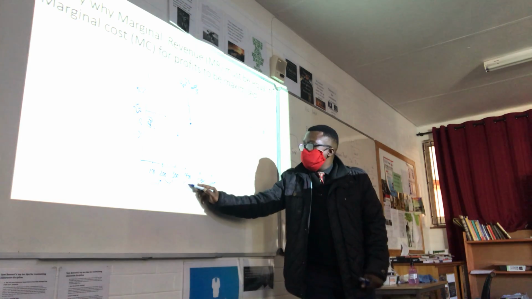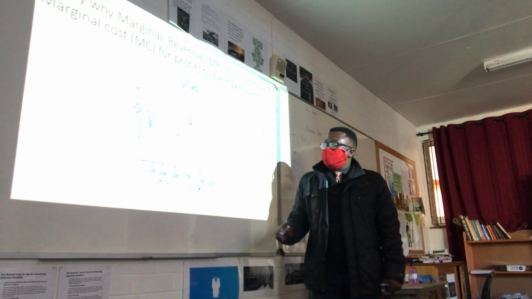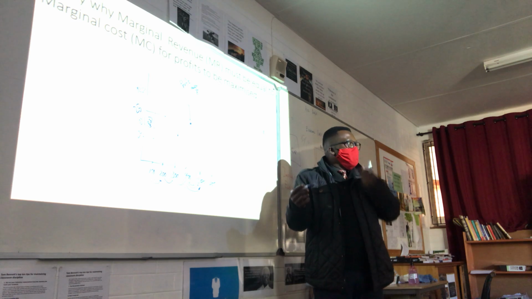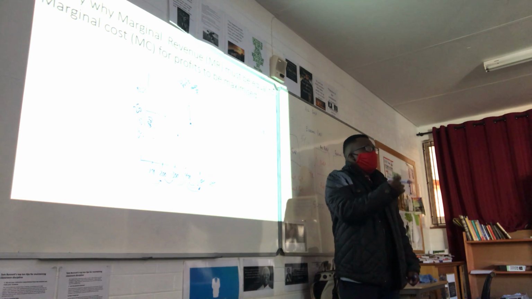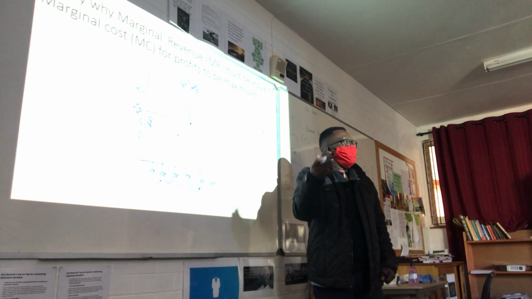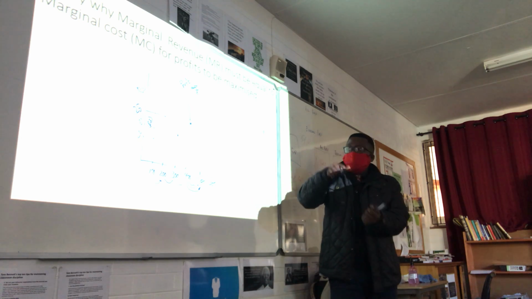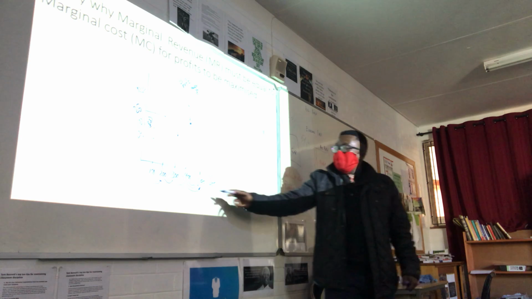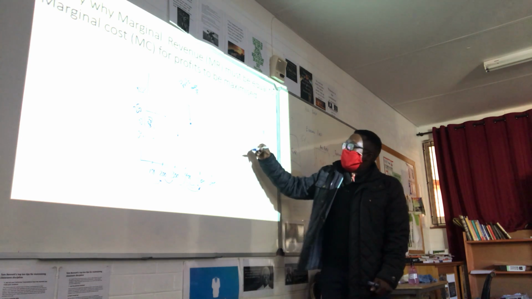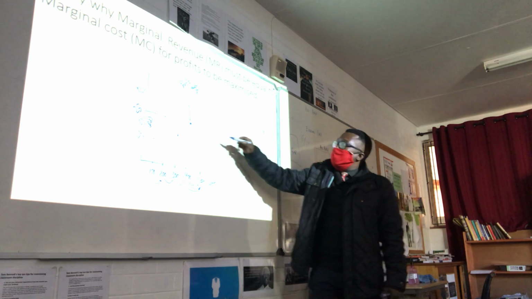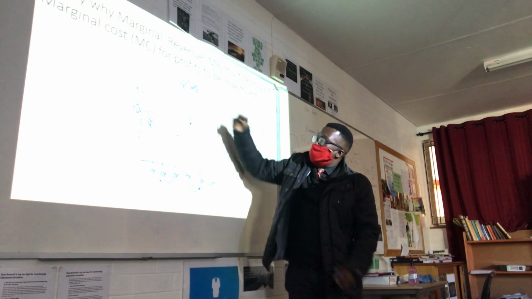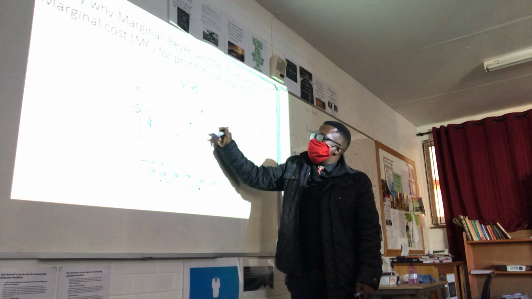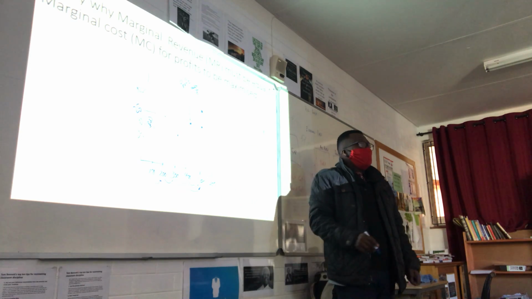The problem with them producing 500, Chetty is saying, is that they don't have the capacity anymore. So they might need to hire a new building, ask the school for a new building, which they'll have to pay for, or they have to get more machinery because the machines that they have can only produce 400 in a day. So in order for them to produce more, they need to buy more machinery. So if they're buying more machinery, they're getting more space, their cost is now higher. Their cost is now higher than what their revenue would be. Does that make sense, Jens?